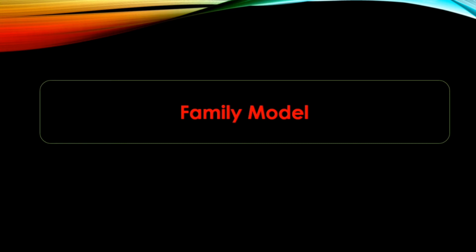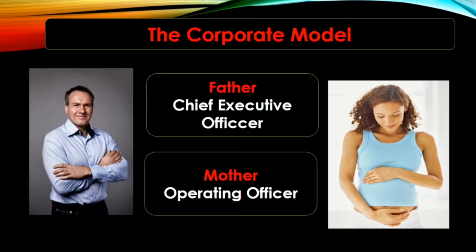Next, family model. The corporate model. So we have, I think we have 5 model, or I think 4 models. The corporate model, the military model, team model, boarding school model, and theatrical model. 5 models. So the corporate model, si father, yun yung chief executive officer, sorry sa spelling, chief executive officer. Mother is the operating officer.